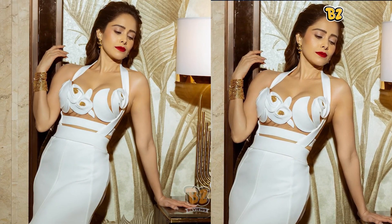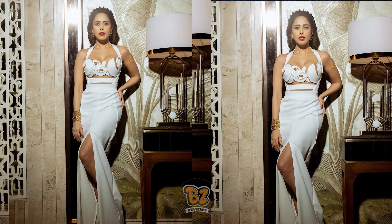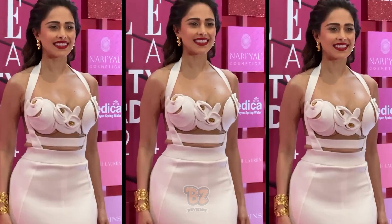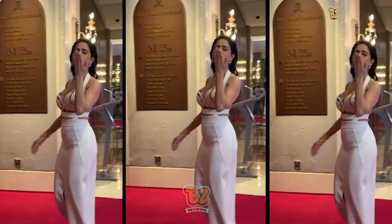The dress is called the Amabella Gown, and it is done in a very dense stretchable fabric that looks so luxurious — in a very simple plain white fabric. She paired it with golden cuffs on her hands and gold studs, with nothing on the neck. Her hair was kept in a back-combed manner with a wet finish, and makeup was dewy fresh with bright bold lips.